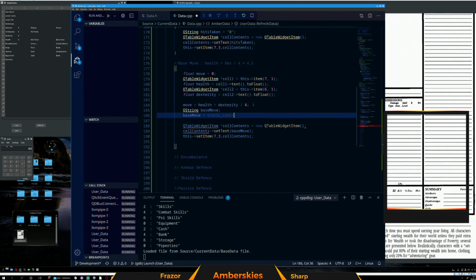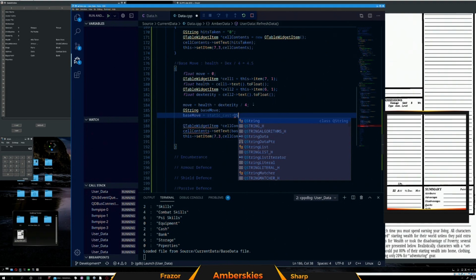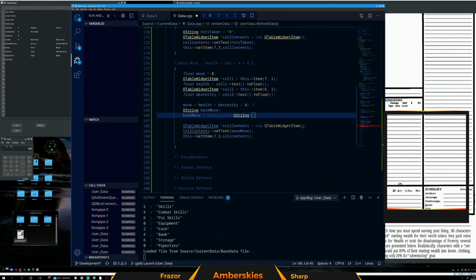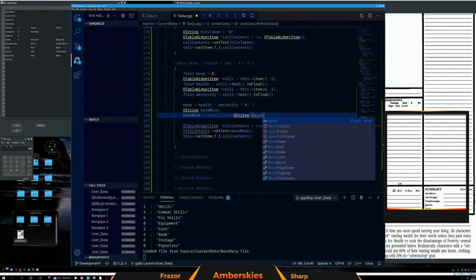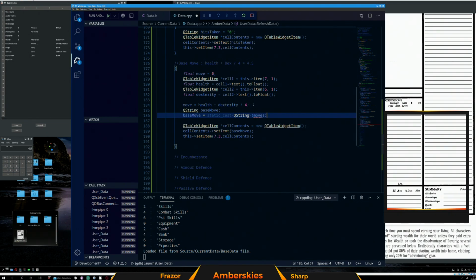Static cast. QString. This isn't going to work very well, is it? It cannot cast.